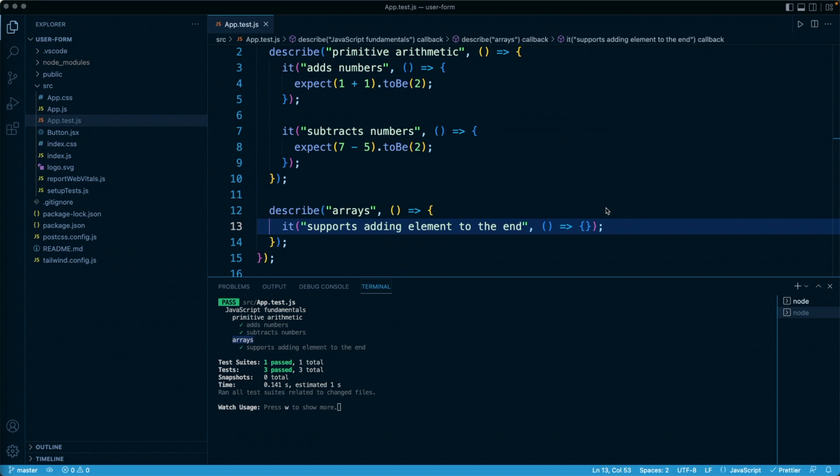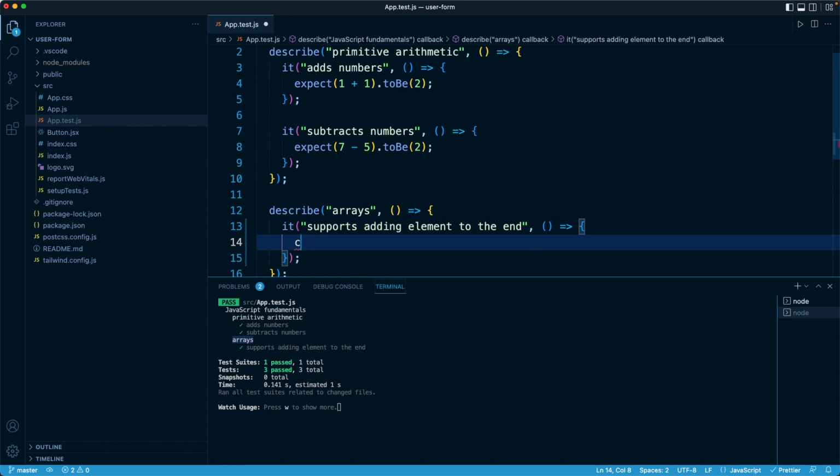So at the end of the previous lesson, we created this extra describe block for testing arrays, and we said we had a test here for adding an element to the end of an array. So here's a simple test. What we can do is declare an array, then use the push method to add an element to the end of that array, and then validate that the new array has that added element at the end, right? So once again, we're testing basic JavaScript functionality here, but the key takeaway is really just syntax and its internal mechanics. So super simple test here.